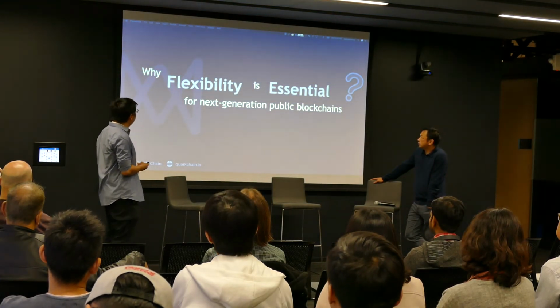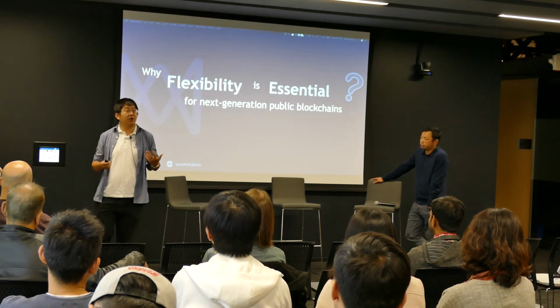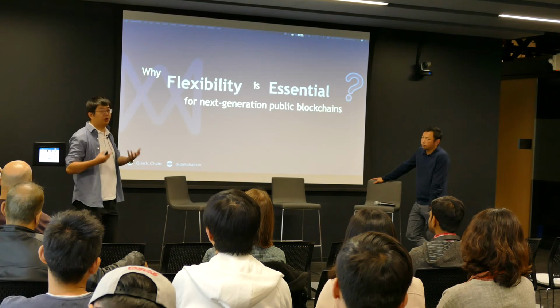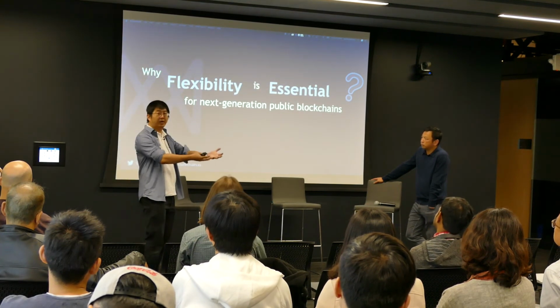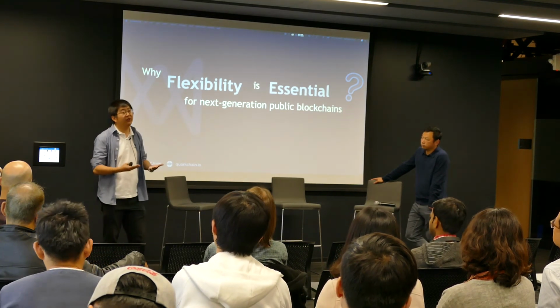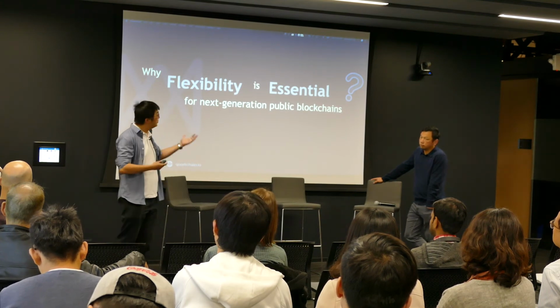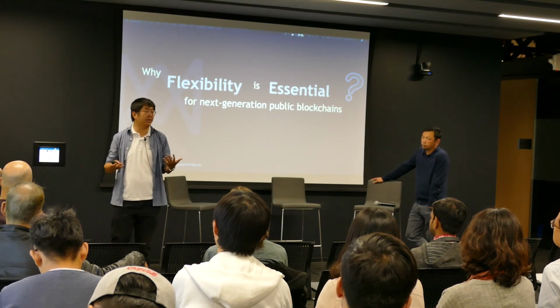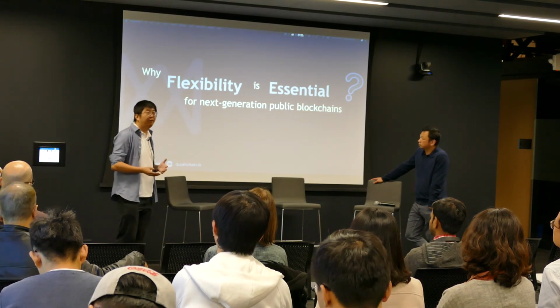So why is flexibility essential for next-gen public blockchain? Because we see a lot of blockchains have a very strong burden to move in new directions, because they need to maintain network compatibility. When they design the system, even Ethereum is very flexible in terms of DApps. However, in terms of consensus or even token economies, they have a lot of limitations since they were not designed for these features at the beginning.